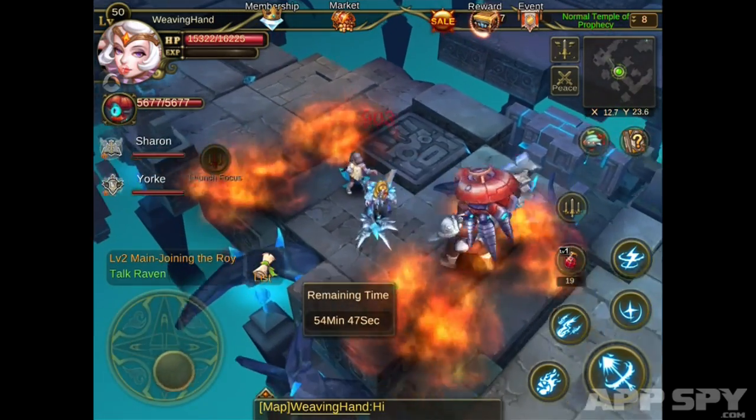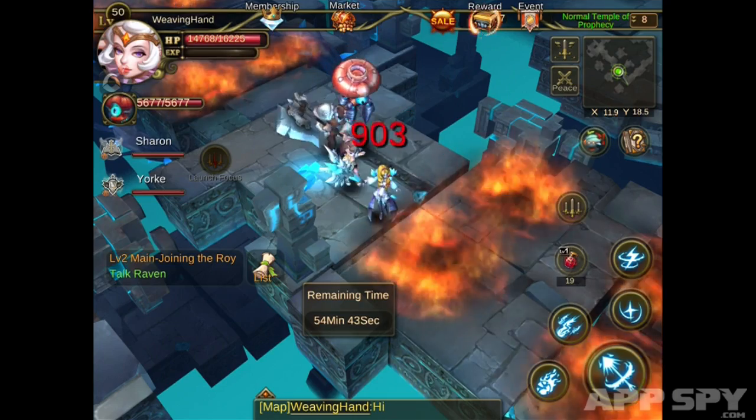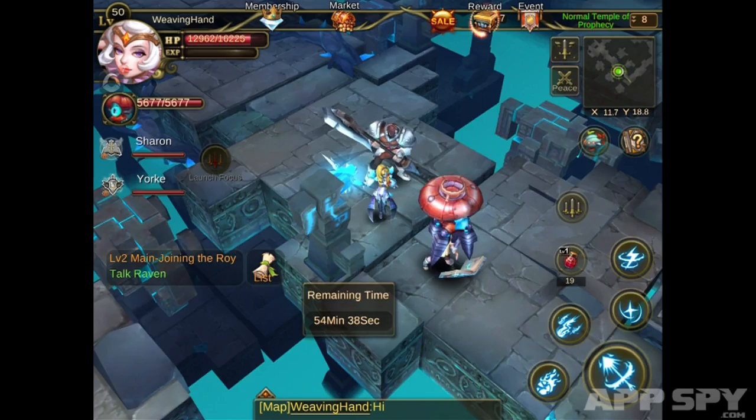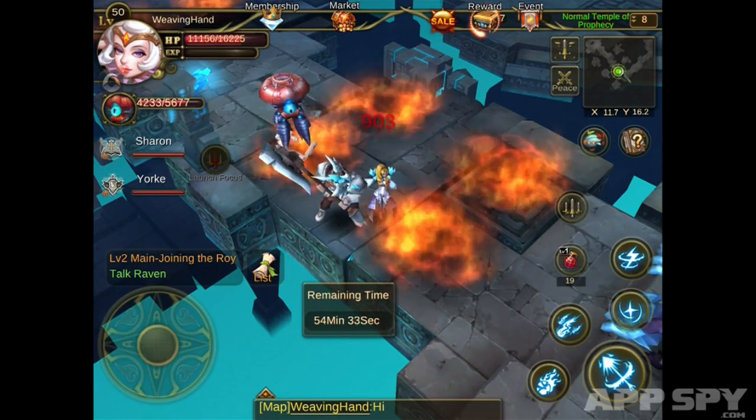Now for level 35, again, you're going to have to be very careful, but as a level 50, I can kind of run through and not be as careful as it normally would be. You'll also notice there's this metallic robot following me around here. He's actually one of our pets.